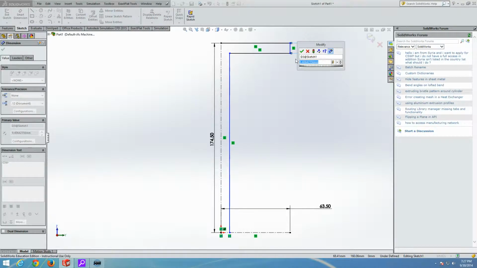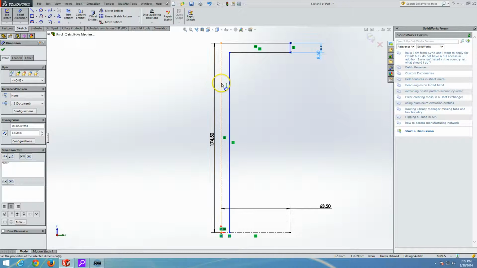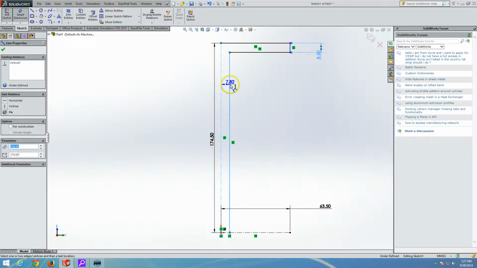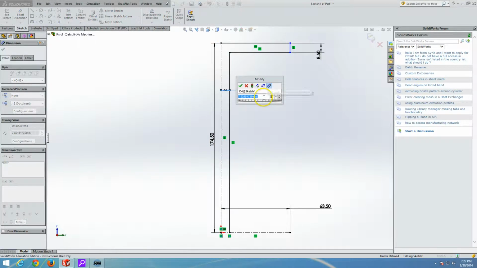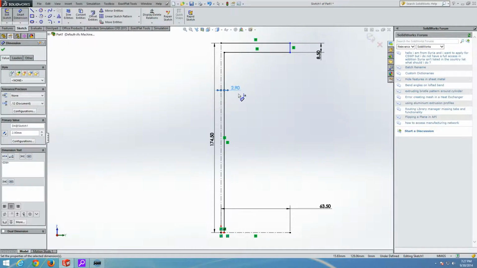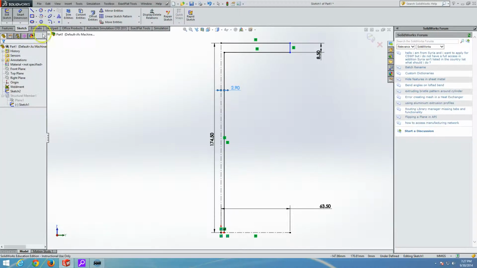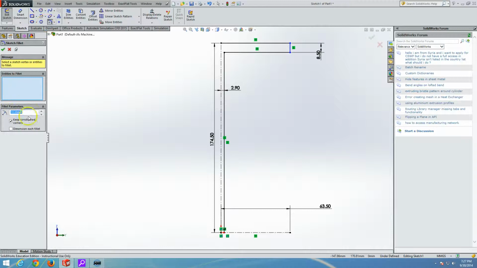This one is 8.5. This one is 5.8 divided by 2. And we have one more definition: fillet of radius 10.